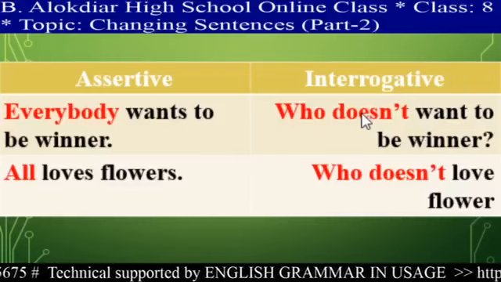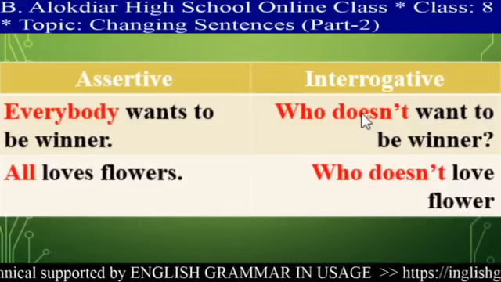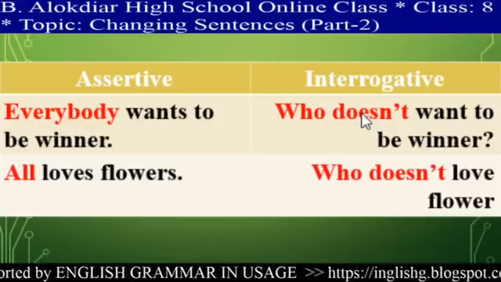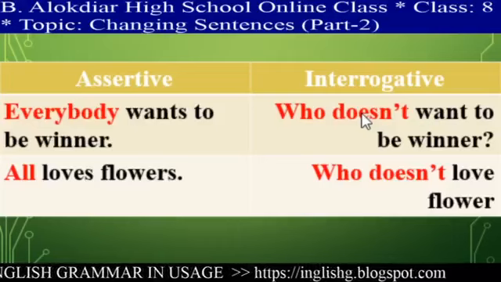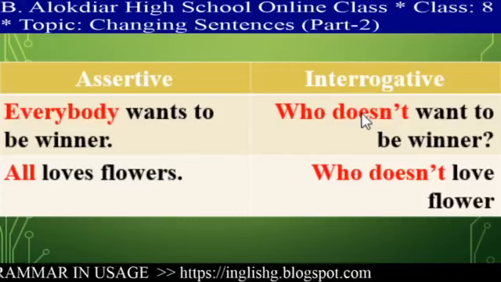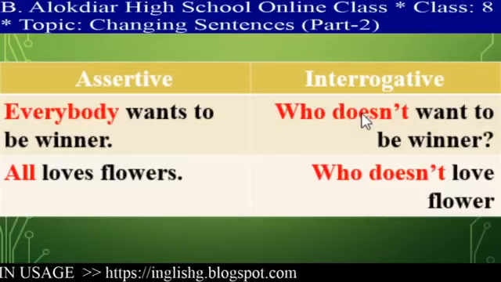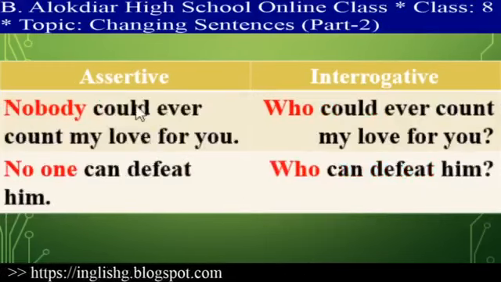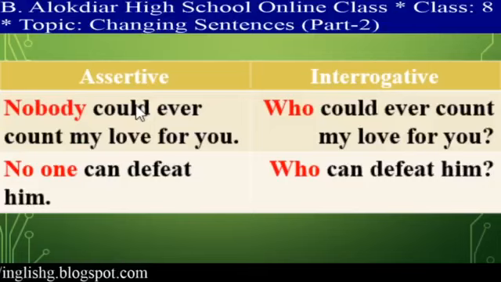Let's go to the next example. Nobody could ever count my love for you. Excellent example. Example B: No one can defeat him. For these two sentences, we can see that in the interrogative sentence only who is used, and at the end of the sentence, the note of interrogation is used.